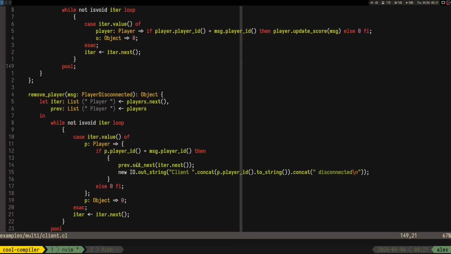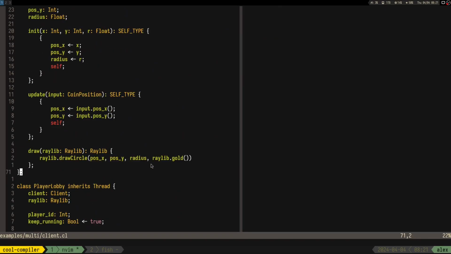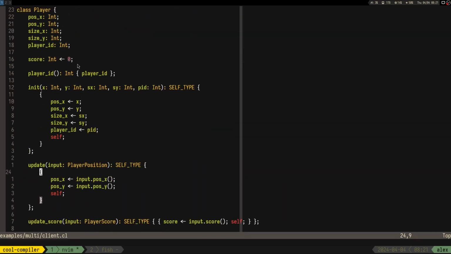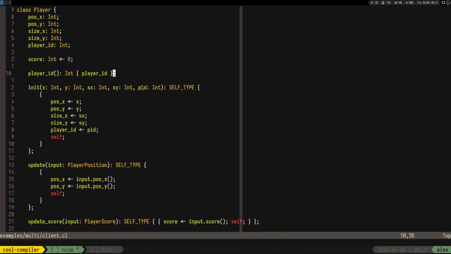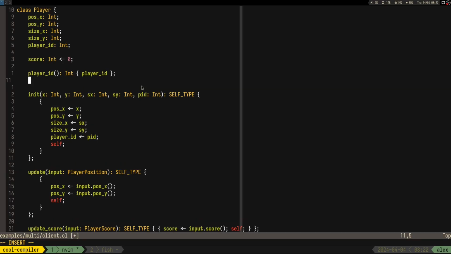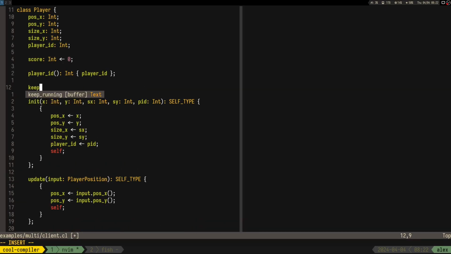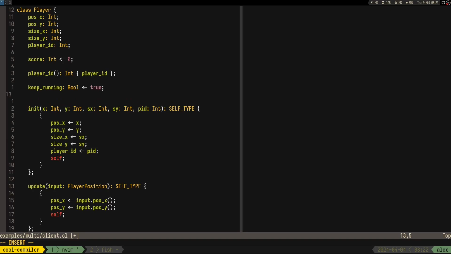And in remove player, I guess again we can do something like keep running on the player thing. So keep running and set keep running. Right, we need this thing.